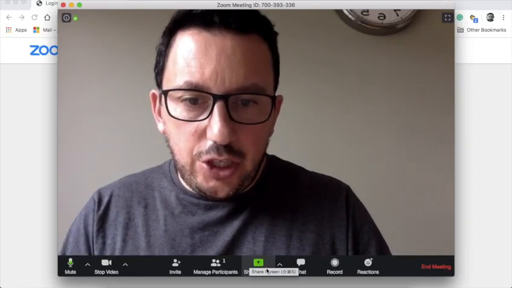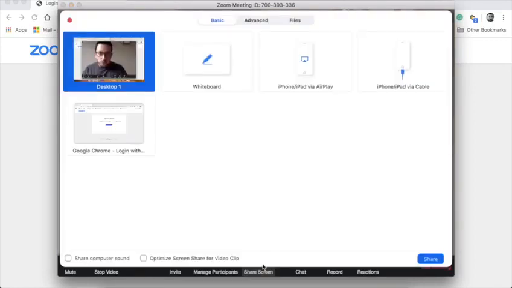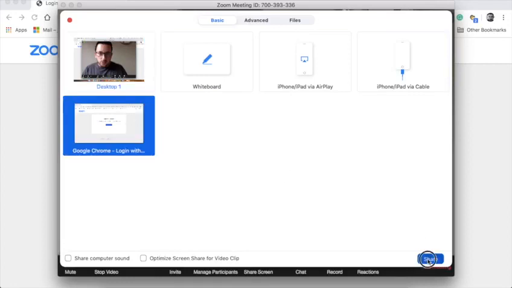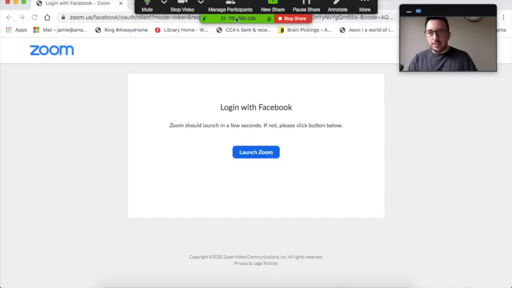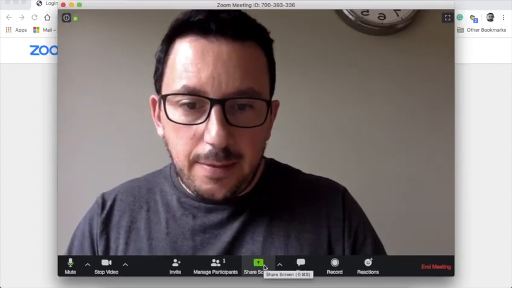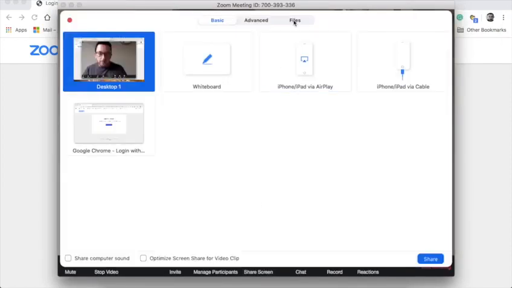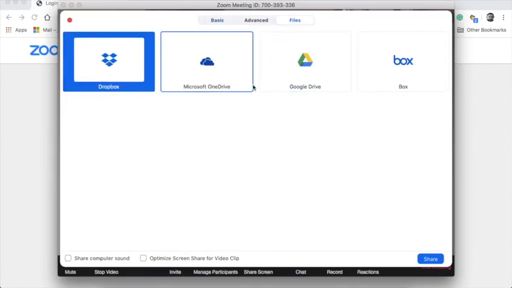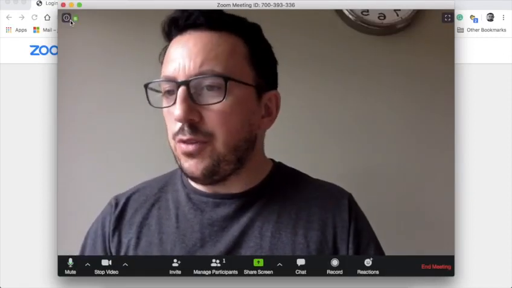And the other thing you can do is share screen. So this is really cool. If I click on share screen, you see I had Chrome up before. I can click on any of the things that I'm working on, so let's click on Chrome, for example. And if I do share, this is going to get a bit weird, but now everyone can see the Chrome page that I'm working on. I can Google stuff, I can do stuff, and that means they can basically see what I'm doing. You can also, I think in share screen, go to files. You can choose files from your storage and they can work on those files as well. So you can have everyone working on a file at the same time.